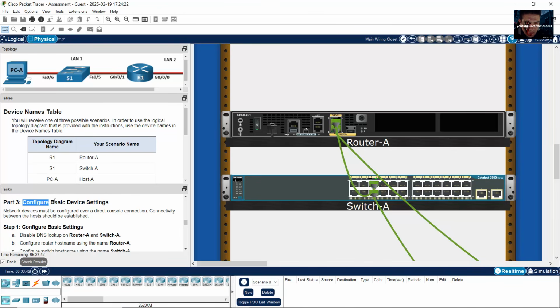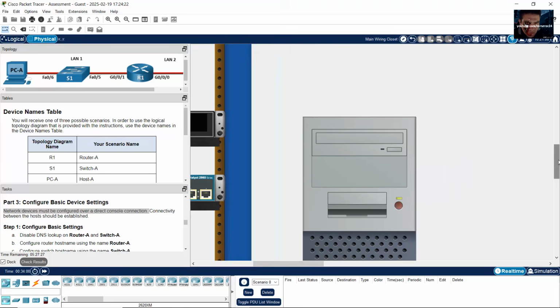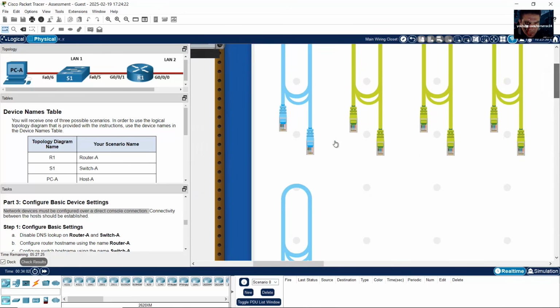Okay, and now configure basic device settings. Network devices must be configured over a direct console connection. Configure router A and switch A using a console connection. So use these console cables, click here.